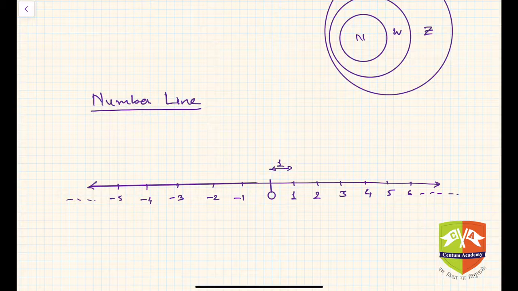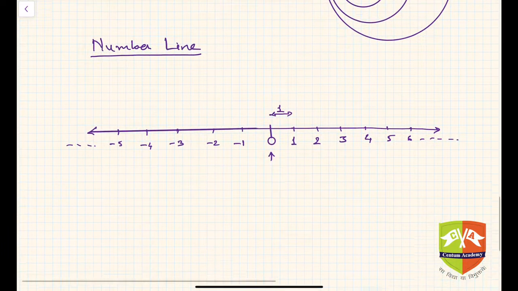Okay, so all the integers can be represented on a number line which extends infinitely in both directions. You just have to put one starting point, that is 0. We have put it here, and on both the right hand side and the left hand side you will see infinitely many numbers which can be represented on the number line. It's just the constraint on space, hence we are not able to draw longer number lines. But philosophically speaking, there extends an infinitely long number line where all the integers could be accommodated and represented such that the difference between consecutive integers is always the same. Correct? This is a very important concept.